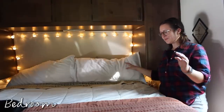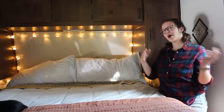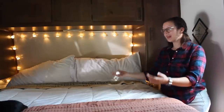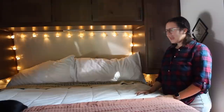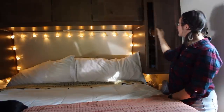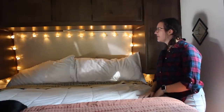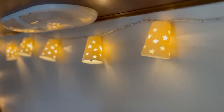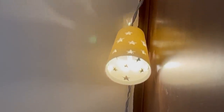Welcome to my bedroom. This bed is a residential queen — a lot of RVs will say king, queen, or full, but they are RV sizes. This is a residential queen. Obviously it's just me, so there's a lot of space to spread out — except the bed does get crowded with the cats; they all seem to just snuggle right up to me. I have two hanging closets on both sides, storage all the way over, and organizers in the closets that help me fit a little bit more. Around the bed I have my favorite string lights that I bought for one of my apartments. They fit here, they provide really nice ambient lighting, and at night I just turn all the lights off, have my string lights on — so lovely and cozy.